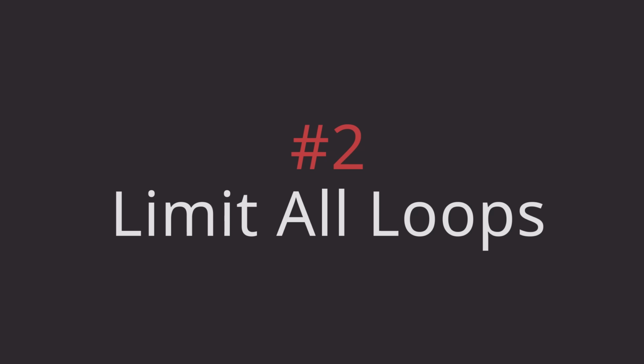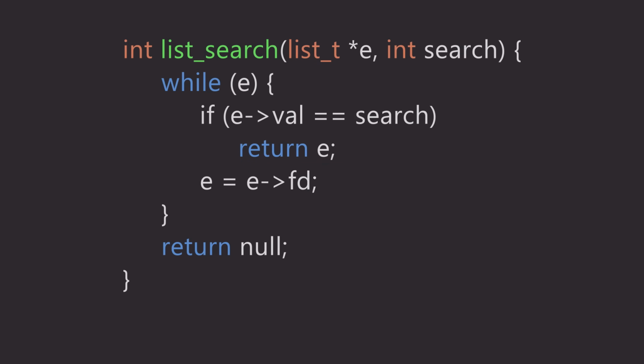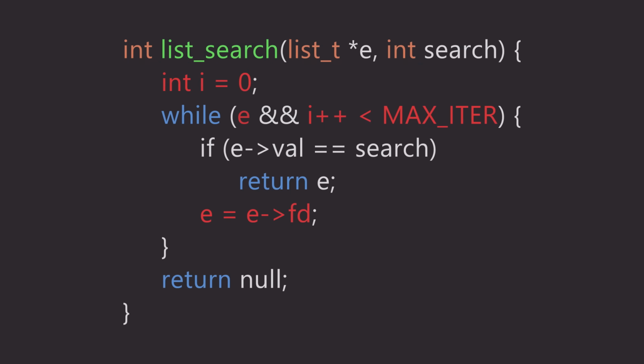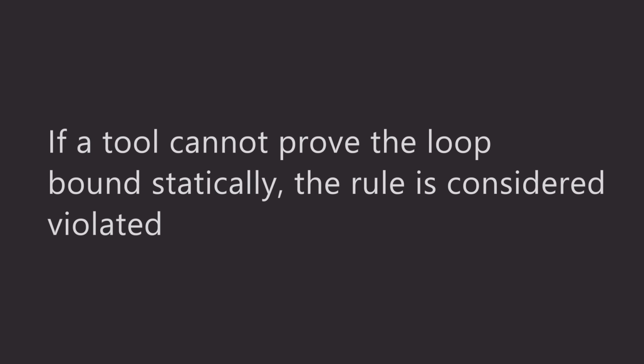NASA gives all of its loops a fixed upper bound. Now, this may sound obvious, but there's actually a little more nuance in this rule. For example, when traversing a linked list, the end case of the linked list may just be hitting a forward pointer whose value equals zero. But to prevent an edge case that leads to runaway code, NASA will always put a top limit on the amount of iterations that a linked list traversal will take. All loops are bound by a hard upper limit that is represented as an integer, not as a pointer end case.